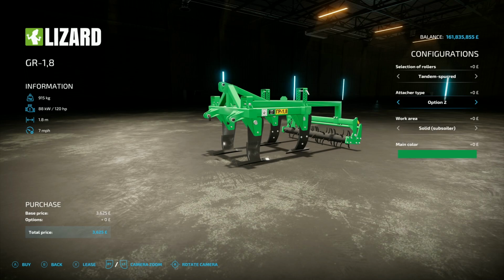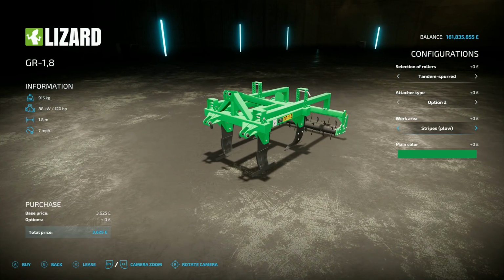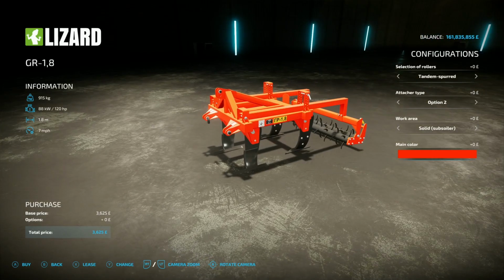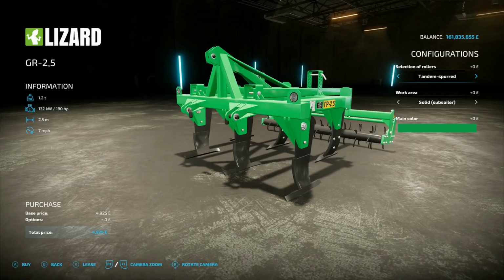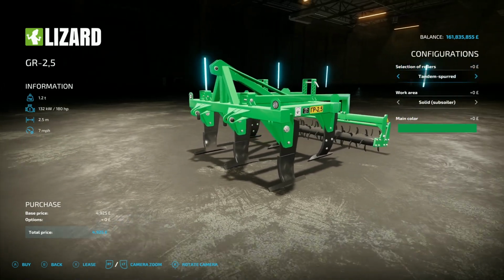Attacher type, 1 or 2. Just puts the bolt holes a little bit different, mind you. All right, fair enough. Work area, solid subsoiler, solid plough. I mean, to be fair, it's not changing anything on here. Now, I'd imagine that's going to change something with the texture once you actually have got it in the ground. And then main colour is obviously going to be main colour. Now, if you think that's a little bit small, 1.8 probably is. But then we'll go for this one, the 2.5, 180 horsepower requirement, 7 mile an hour working speed, 4,925. Same options as before, other than you can't change the bolt hole of the attaching point.